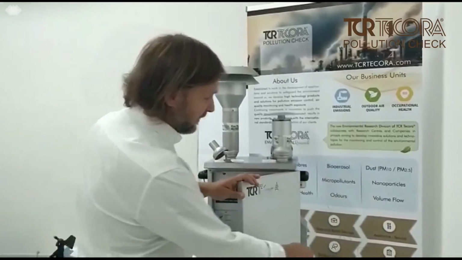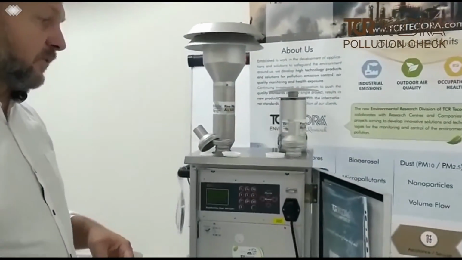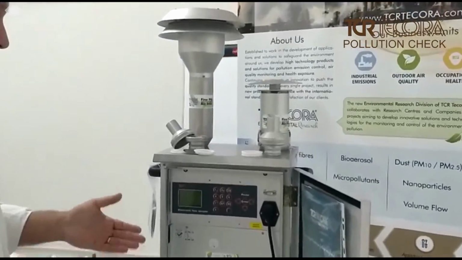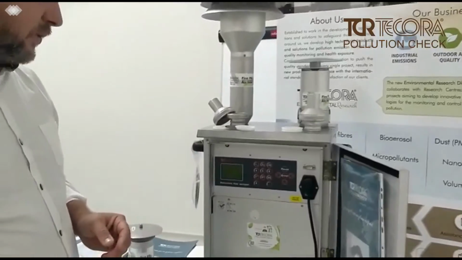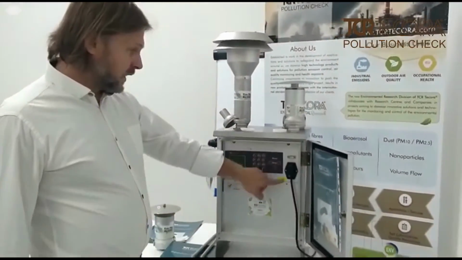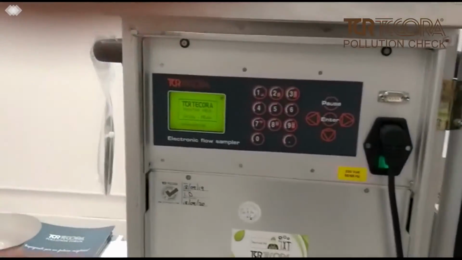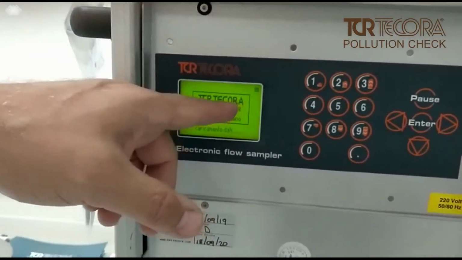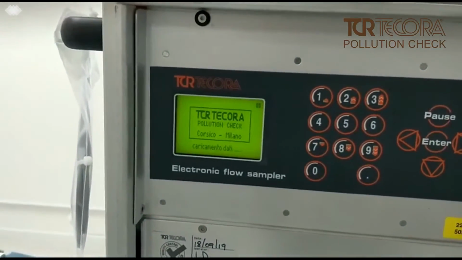Outside there is a place for the ventilation, and also in the summer, where the weather condition is very hot, very warm, the system is able to maintain the main characteristic of the flow set. Here you have the main switch. If you power it on, on the screen you can see TCR Tecora, so TCR Tecora sampling system.